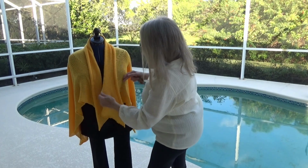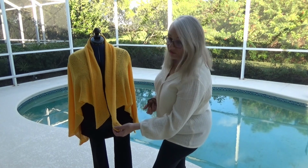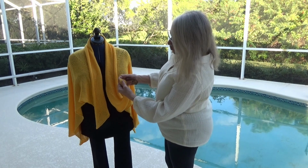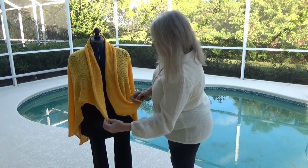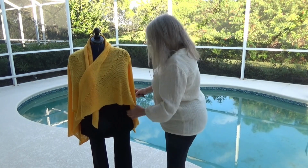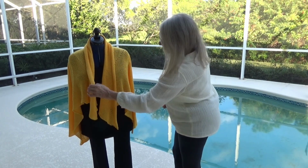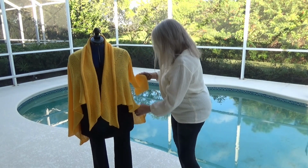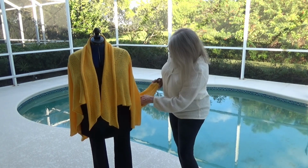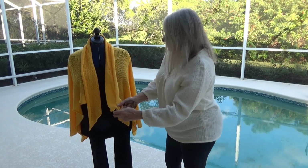This sweater is very similar to the green sweater. This one was made out of microfiber sport weight yarn also, and I only left an eyelet or two close to the bottom edge on each of the lapels. The rest of the lapel, I closed all the eyelets. Also, this lapel is the same length as the other one, but I lengthened and closed the bottom edge corners. So this gives you a slightly different look.